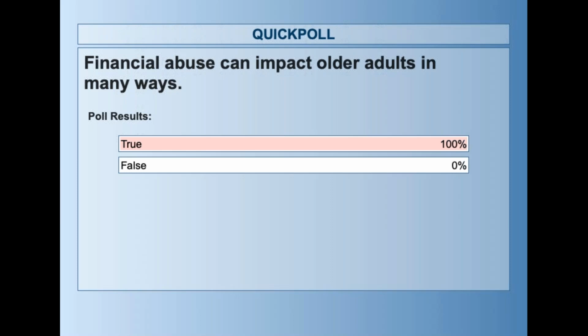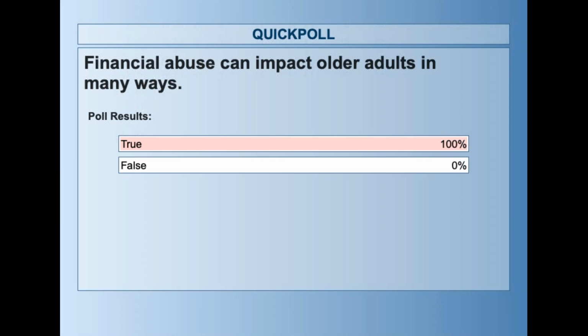Hi, this is Kate Kramer from CFPB's Office for Older Americans, and 100% of you were correct. This is true. In addition to any financial losses, older adults can experience many other negative impacts of elder financial abuse, and that could include things like reduced access to health care, reduced eligibility for public benefits, challenges with physical and emotional health, or access to housing or credit, changes in their ability to retire, or even a shortened lifespan.